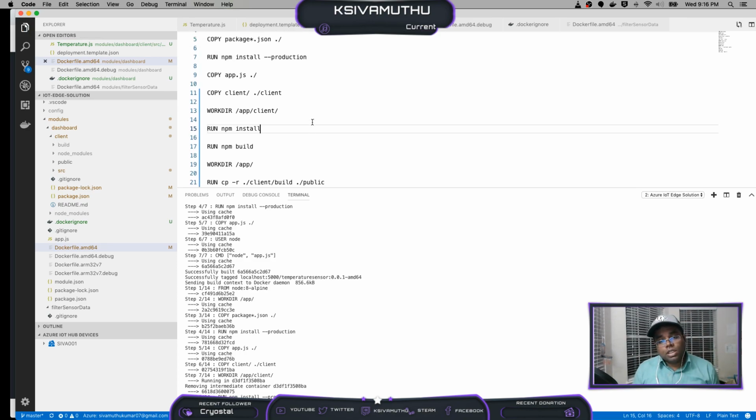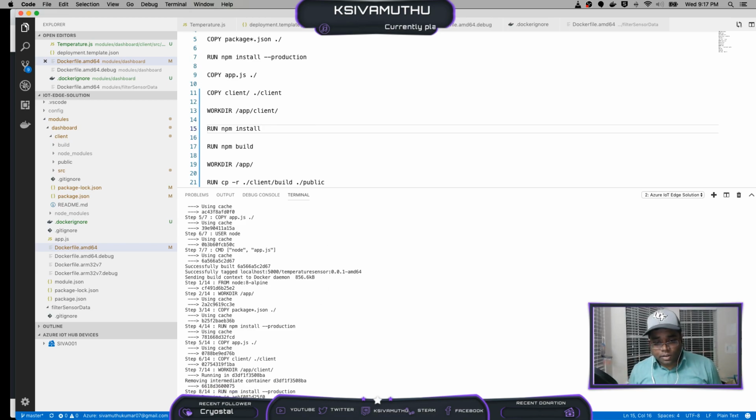And I'm also thinking this should probably be a multi-stage build, so that the build happens in one Docker container, and the runtime image is a different Docker container. Okay, let me stop. That's not going to work.